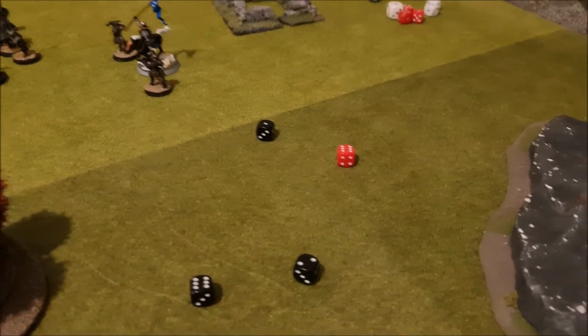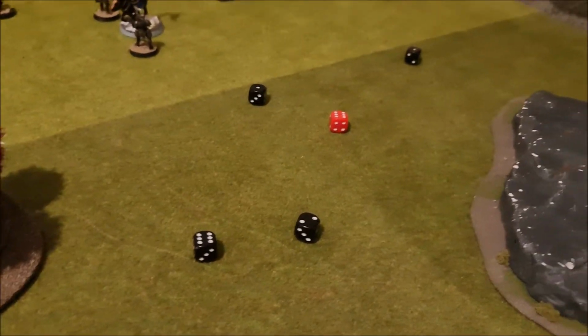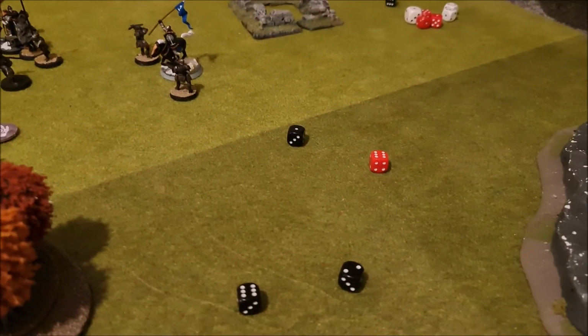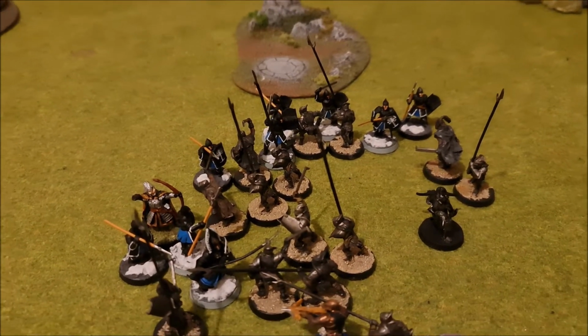That's 2. How much fate does he have? He has 1, doesn't he? He has 1 fate. He fails it. So Hurin does die. Indeed he does. That's the end of the captain fights, isn't it? So we'll finish off and then we'll get back to you.